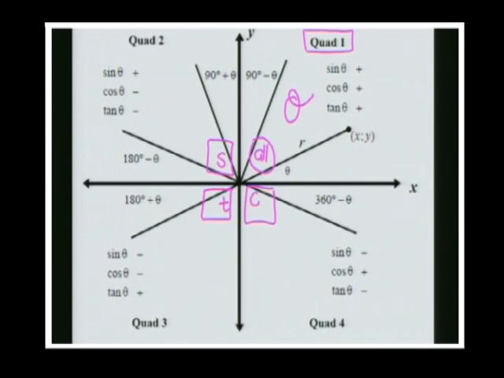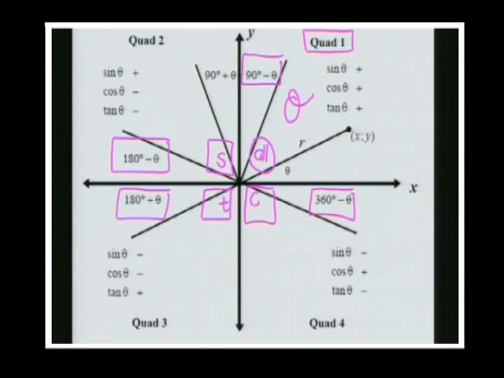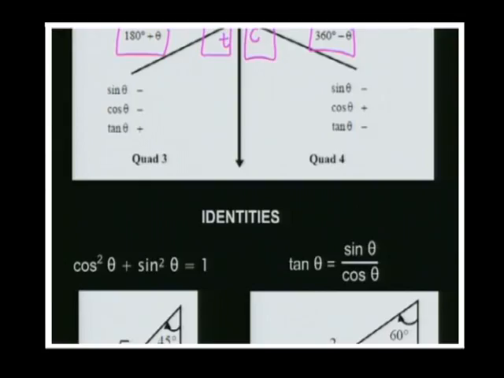We also have certain names for that specific quadrant. Quadrant 1 we call the theta quadrant. Quadrant 2 we call the 180 minus theta quadrant. Quadrant 3, 180 plus theta. And quadrant 4, 360 minus theta. Then we also use cofunctions, and you will see that quite often, where we use a 90 minus theta and a 90 plus theta. You just need to remember that the 90 minus theta, you are talking about the first quadrant, and if you see a 90 plus theta, that is the second quadrant. Unfortunately, you won't get the CAST diagram on your formula sheet, so you need to study that very well. You need to know all the properties off by heart.